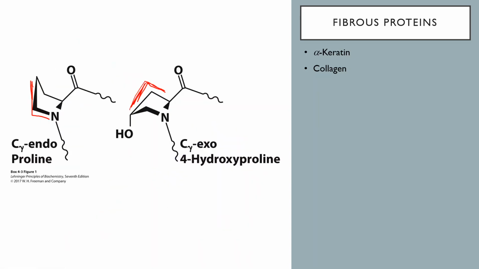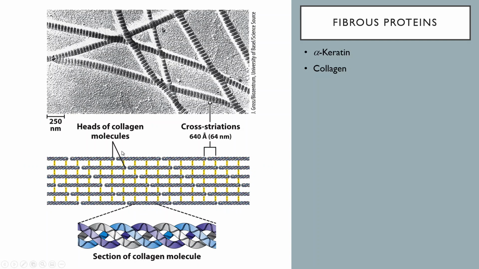Now, one thing to mention, and you can see again in a collagen protein, bundles of these connected to each other, again by disulfide bridges, can form these long fibers, and then those fibers again form a big part of the matrix that your cells are kind of embedded in a lot of tissues. So especially places like skin and other tissues, muscle, the connective tissue of your body has lots of collagen, and it's what all of your cells are kind of stuck into and hanging from and attached to. So it's a huge structural component of your tissues. And like I said, it's actually only found in animals.